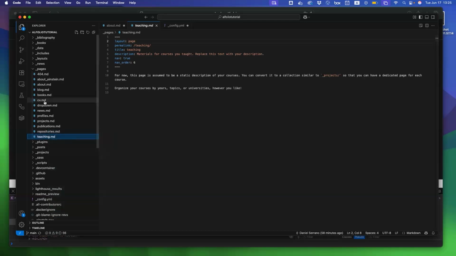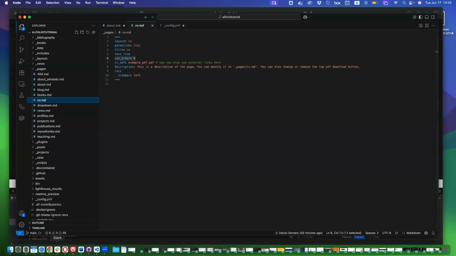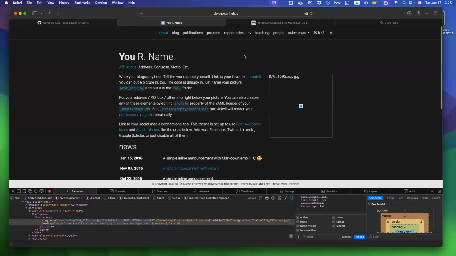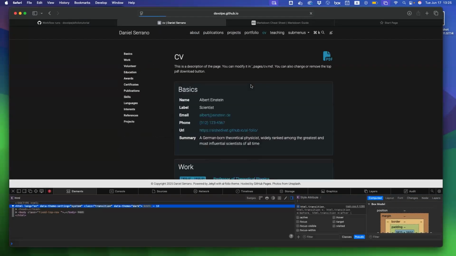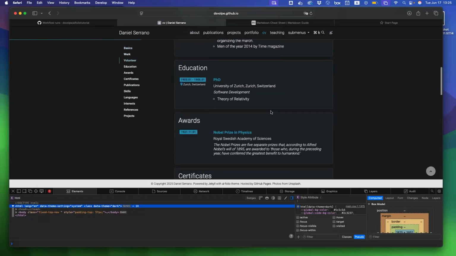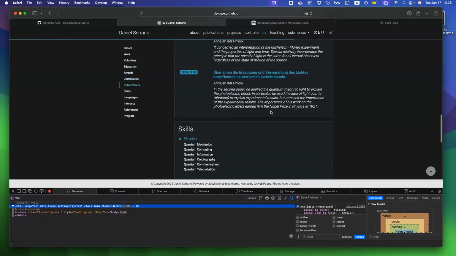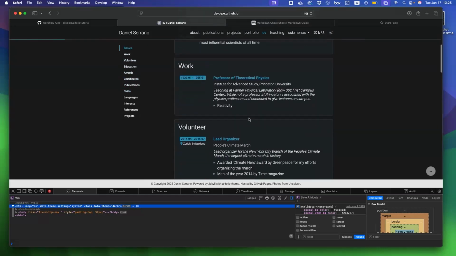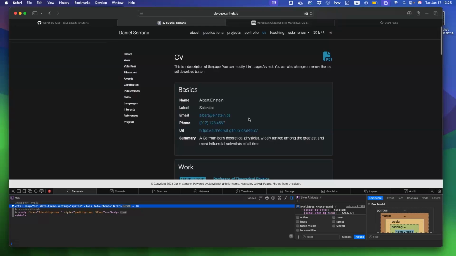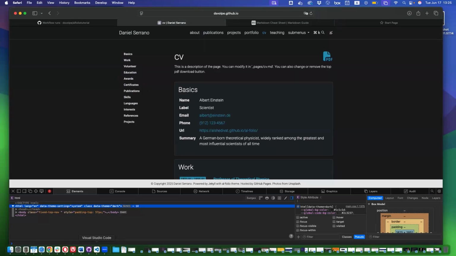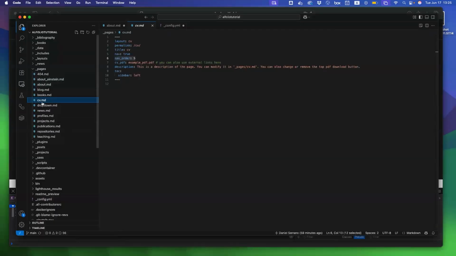Oh, CV already exists, by the way. But something cool about al-folio is that the CV subpage uses a special layout that takes a bunch of information you give it, and then it creates a pre-formatted CV with sections like basics, work, volunteer, etc. So if you want to have a CV page using the al-folio format, you can just go to the cv.md that existed, and then you will be able to populate that.